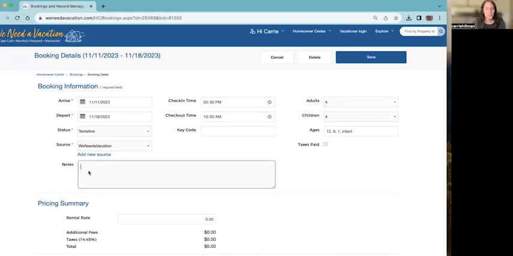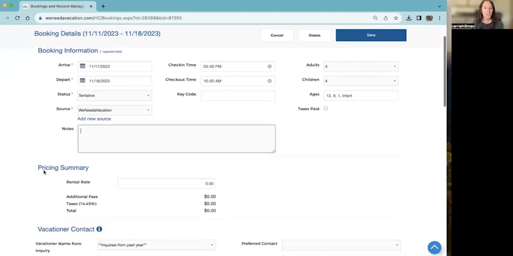It's really helpful to put as much information into notes as you can. Because if this is your first vacation of the year, you think you're going to remember all the details, but by the time you've spoken with 8 or 12 different vacationers, they can start to muddle together and you might get confused. And especially any information about pets, if they're bringing any pets, I like to make a note of that in here as well. So then that's the main booking information.